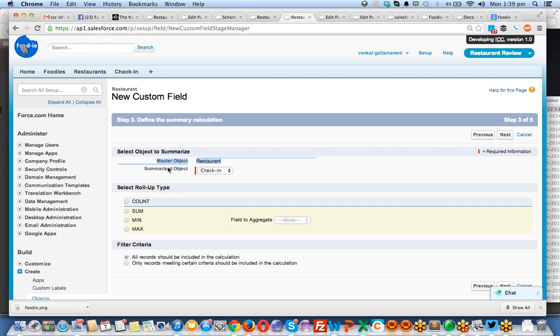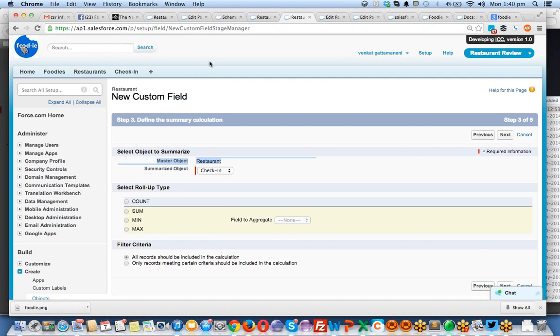Did you get it? There are two master-detail relationships coming from check-in. One is to restaurant, one is to foodie. Now I'm getting this roll-up summary field in the restaurant object, which is master to check-in.